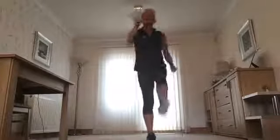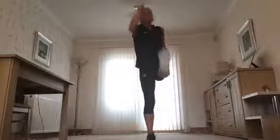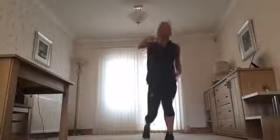It doesn't need to be high, just that your leg will straighten. So you can go down low. Doesn't matter. It's the long leg at the back that's the important bit. Keep it going. Woohoo! Other leg. Woo!